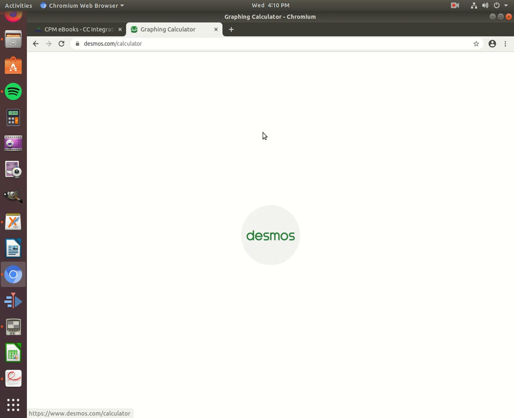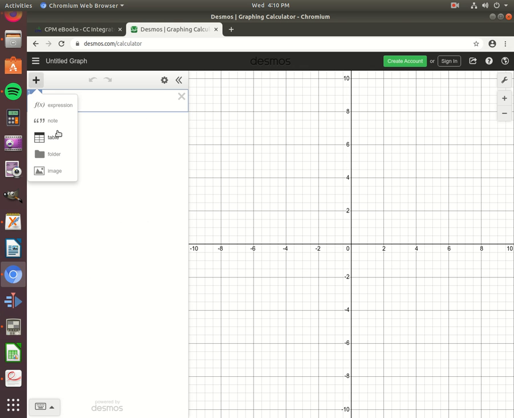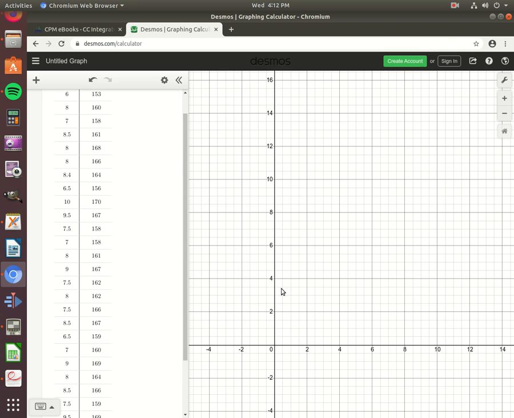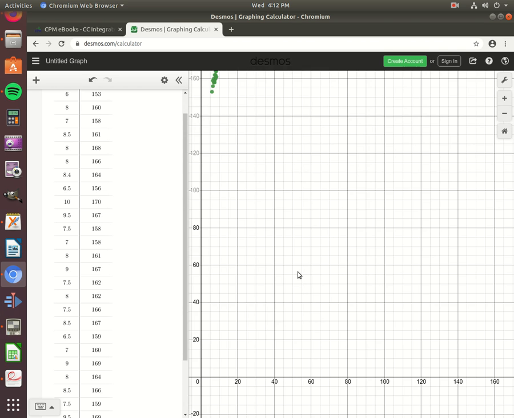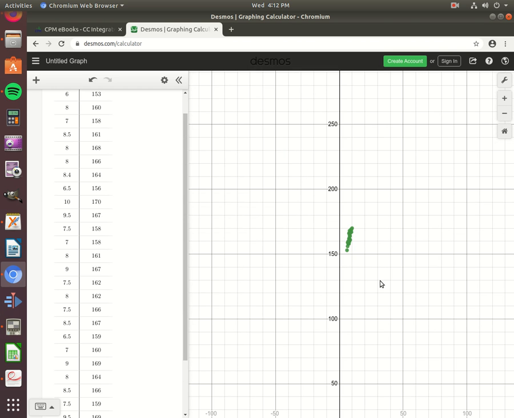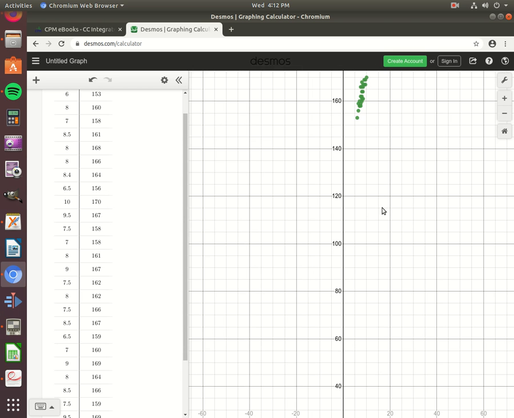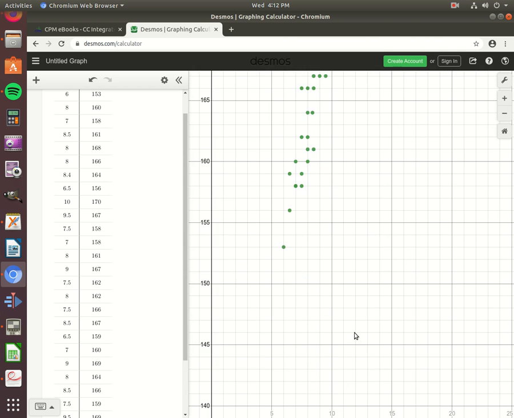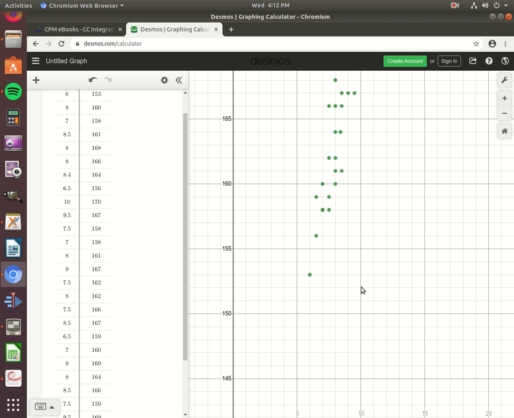When I go to Desmos, I'm going to go ahead and first of all put a table in, and then I need to go ahead and transfer this data into that table. So again, I'm just going to do L1, L2. Desmos will take care of L3 for me. I'm going to pause while I do that. And I'm going to kind of go back and look at the data. Obviously the scale's big here, so it looks kind of funky. My scale's definitely a little bit kind of weird there.